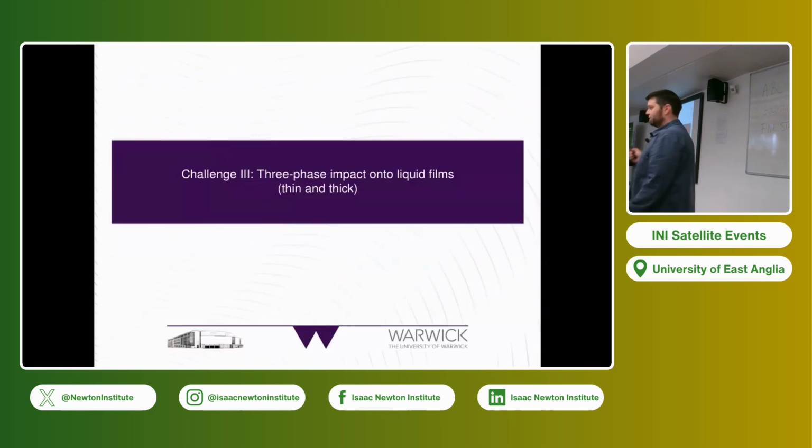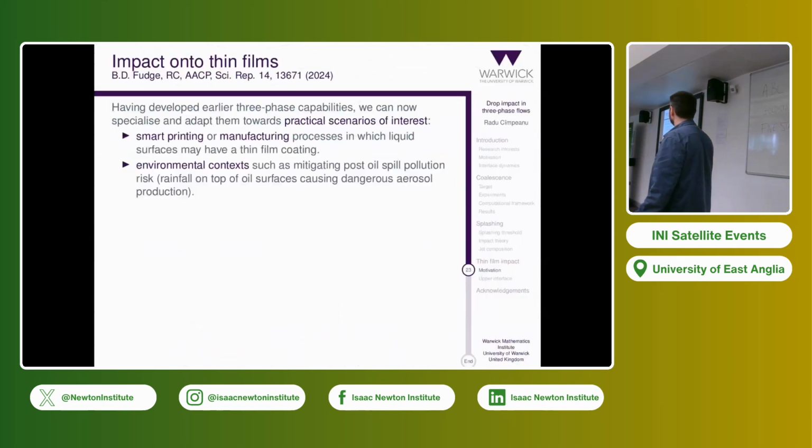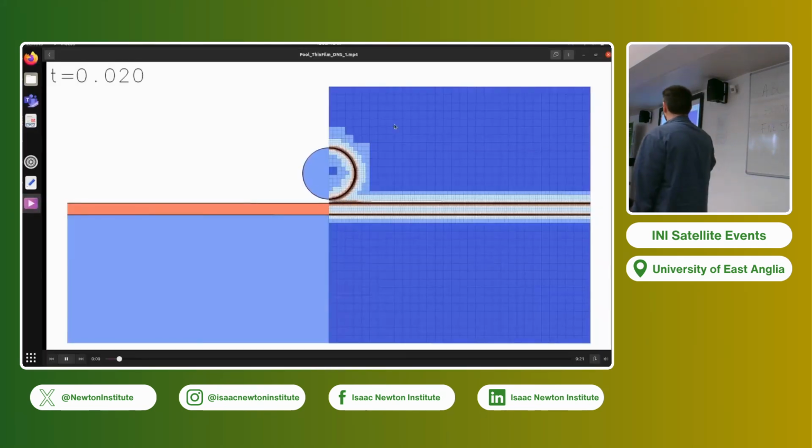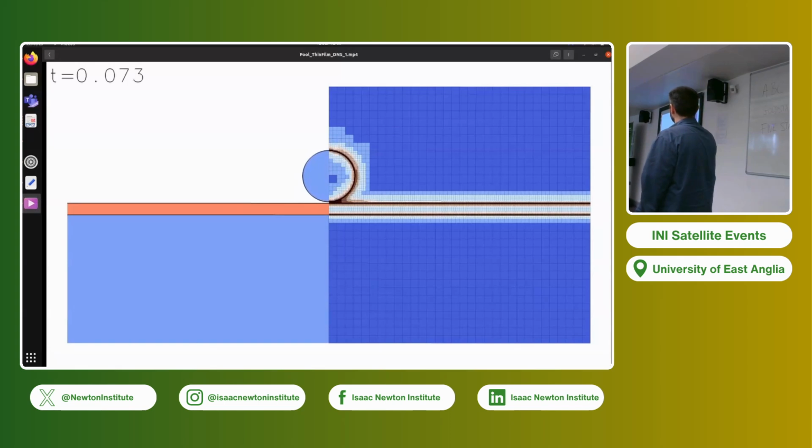And I wanted to get slightly closer, and this is something that just came out a couple of weeks ago. What happens now, so everything I've shown you was for a deep pool. It had different viscosity, different density, different properties and so on, but it was always a deep pool. What happens if instead you have a thin film? So experimentally, or numerically first, you get this configuration. So you have droplet of water, say, coming onto an oil-covered pool of water.